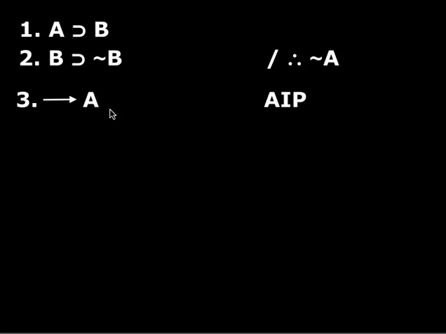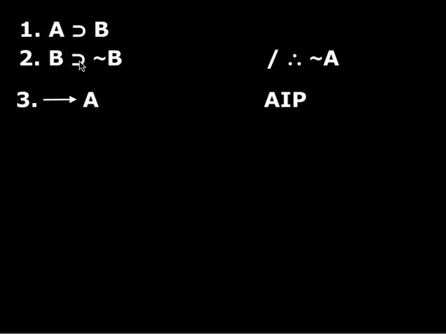It could be B and not B. It could be X and not X. X doesn't even show up here. Doesn't matter. If I derive X and not X, that's an explicit contradiction. I can use that to end the subproof. The components of the explicit contradiction don't even have to be atomic statements. It could be X if and only if T and not X if and only if T. That would work too. I could end this subproof with that explicit contradiction. So any explicit contradiction is fine.